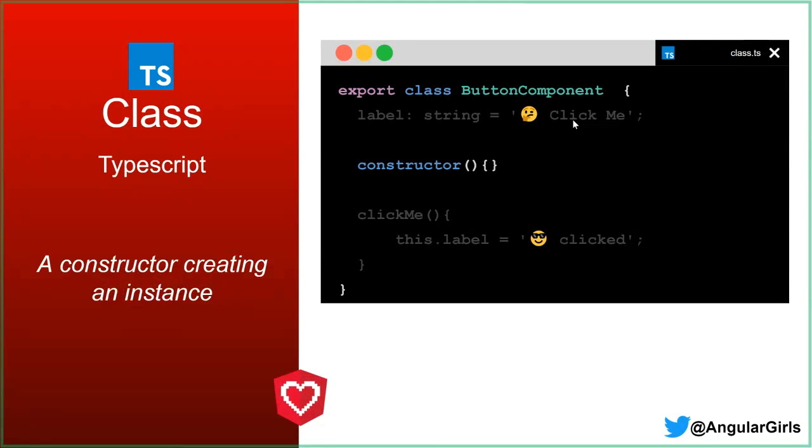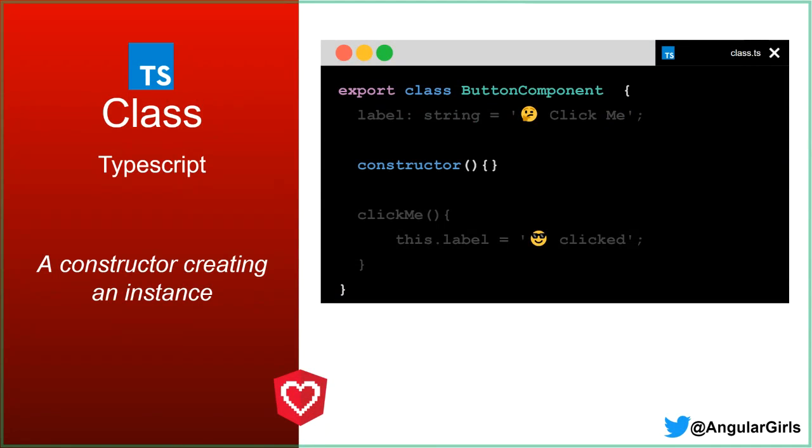Then you have a constructor which is constructing the class. So the class is a blueprint of something, like a building plan of buttons, for example. And when you have multiple buttons, you just want to define it once. For this you have the class. And when you construct this button, you need this constructor, which creates an object out of it. It's a little bit similar to object-oriented programming, which we have in Java, for example.